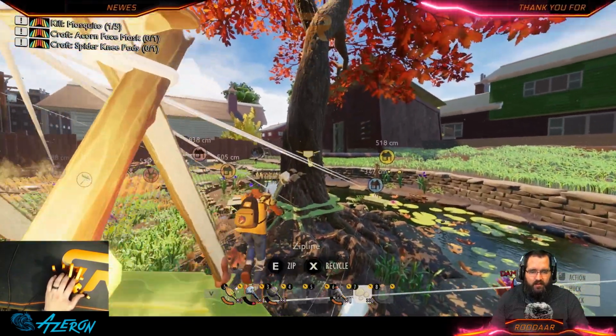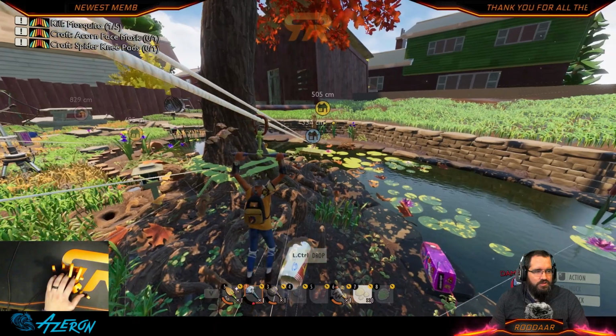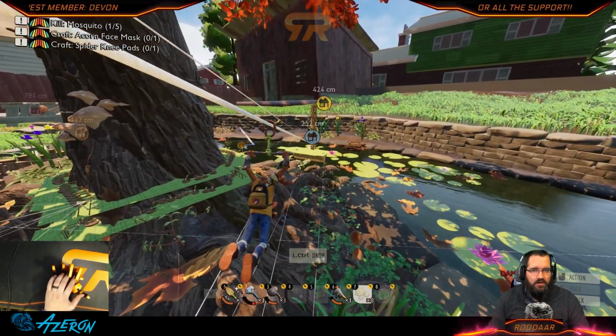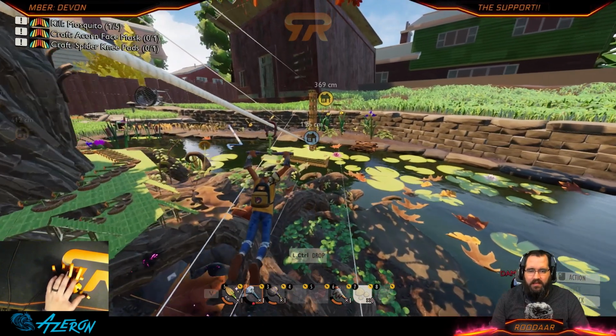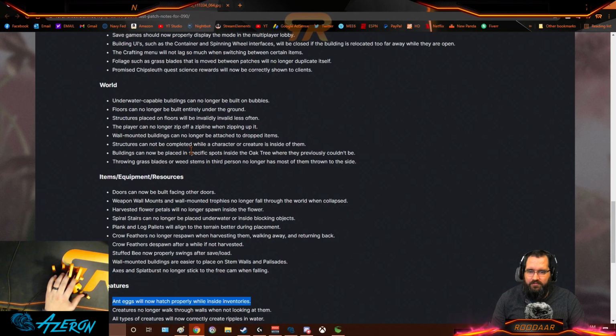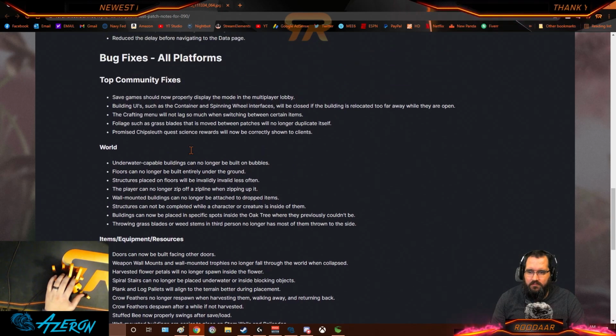We're headed to the aircraft carrier. I have a reason. Structures placed on floors will be invalid less often. No, I did not mess that up. It actually says invalid less often. Where is it? Right here.